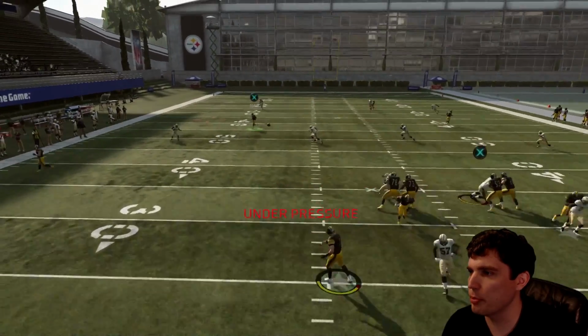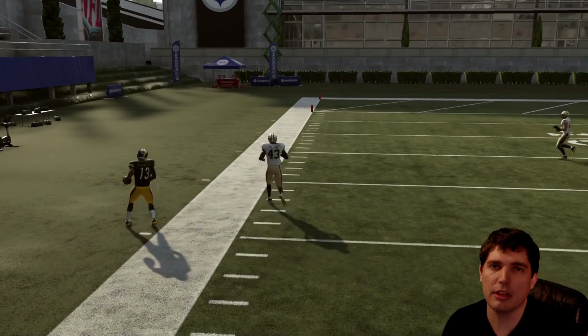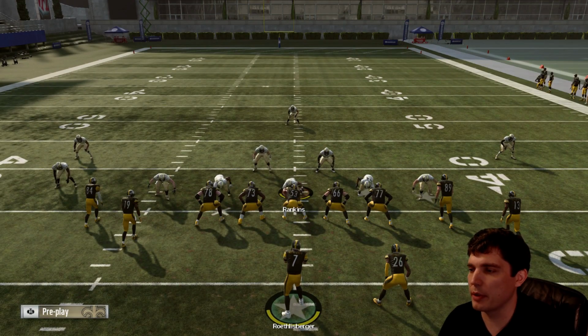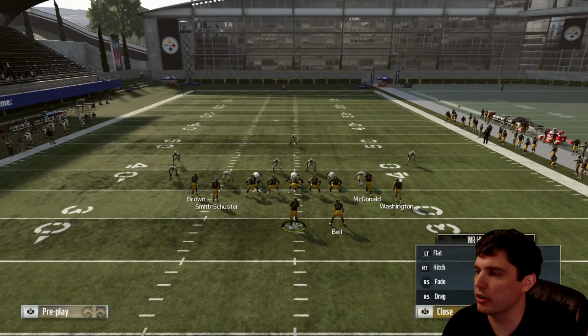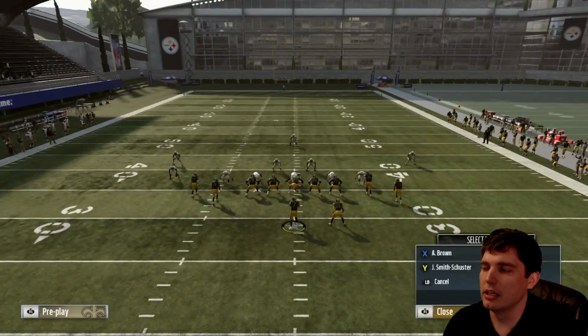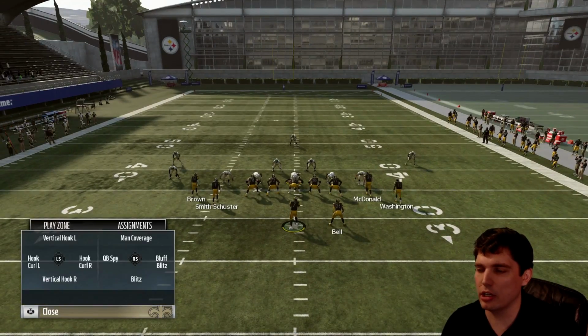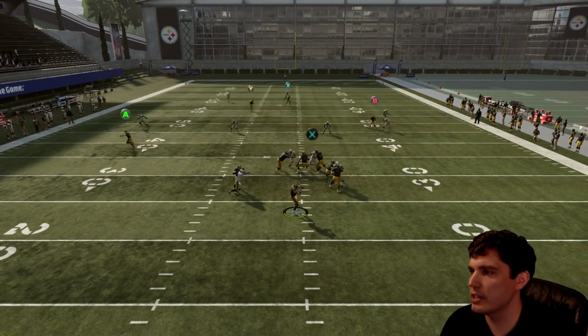B frequently gets open over top 2. So B is open. So there's basically 3 open routes against a stock cover 3. And then even worse against a cover 3, say if they do some minor adjustments like streak, Smith-Schuster, bring back Washington. This is a one-play touchdown against cover 3. I guess I could have left on the play action too. But this is a one play against cover 3 if it's not hot route.